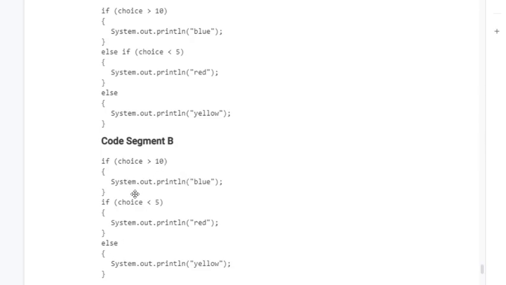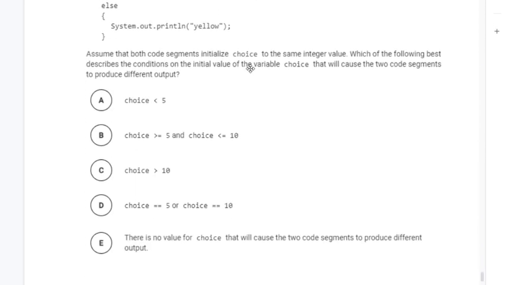So it'll print out blue, then it'll check if it's less than 5, no, print out yellow. So basically anything greater than 10 is going to print out blue and yellow in the code segment B, but will only print out blue in code segment A. So anything greater than 10, so C. So the answer to question 16 is C.